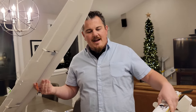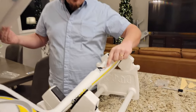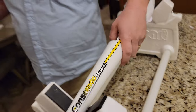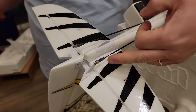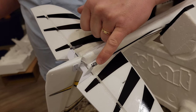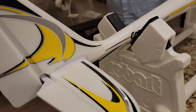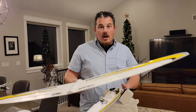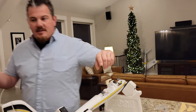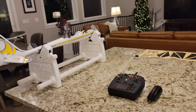With the exception of if you had a massive adjustment on your elevator rudder, you can adjust almost none here, just so you know, okay? Because of the way those linkages work. You're gonna be doing the vast majority of your adjustment actually with this horn, with this clevis that comes off of the end of that threaded rod. You can turn that in or out by disconnecting it and just turning it in or out to make up for your mechanical adjustments, okay? Mechanical adjustments are not electronic trim adjustments, but they're still trim adjustments. You just don't have to depend on the trim that's in the radio system, okay? We showed how to do that a number of different times. I just wanna get that away from the edge.